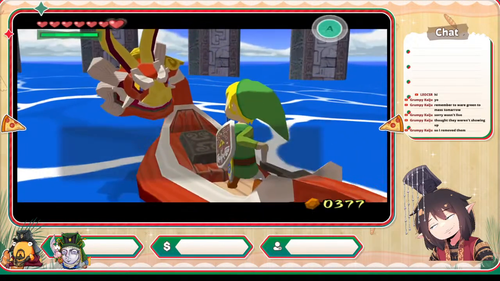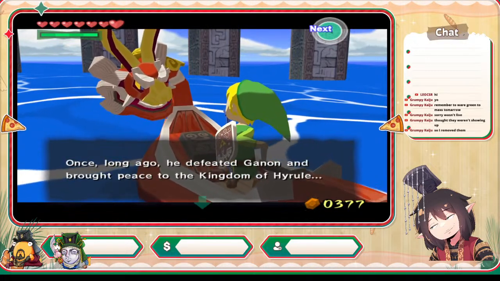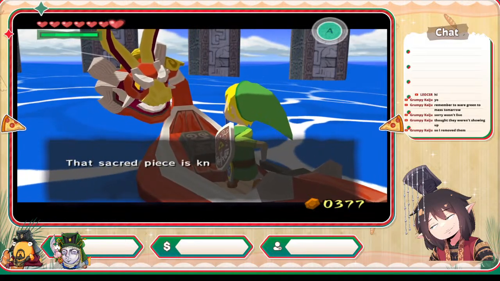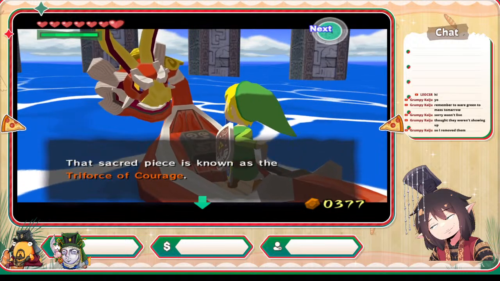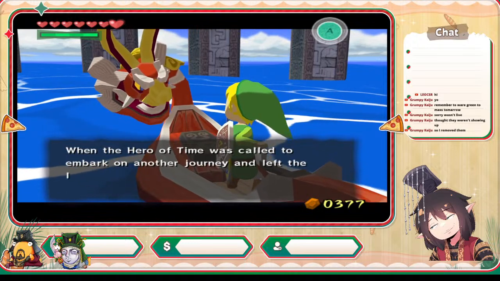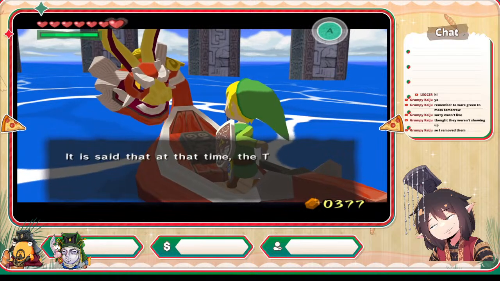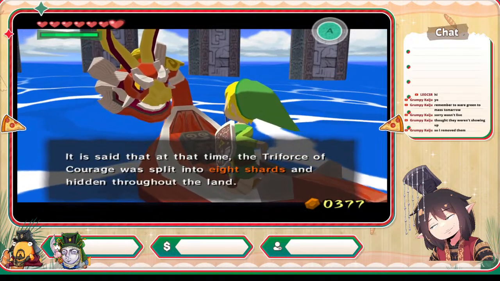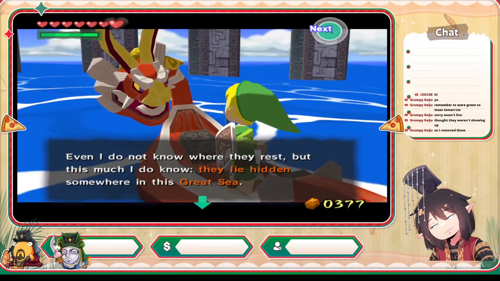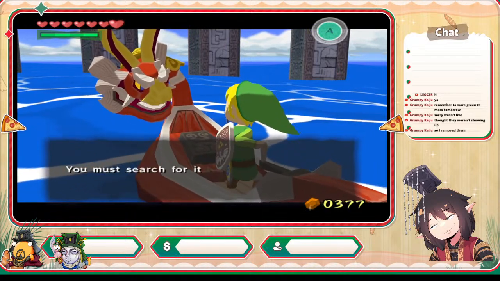Kaku, do you know the legend of the Hero of Time? Once long ago, he defeated Ganon and brought peace to the kingdoms of Hyrule. A piece of that Triforce was given to the Hero of Time, and he kept it safe, much as Zelda kept hers. That sacred place is known as the Triforce of Courage. When the Hero of Time was called to embark on another journey and left the land of Hyrule, he was separated from the elements that made him a hero. It is said that at that time, the Triforce of Courage was split into 8 shards and hidden throughout the land. Even I do not know where they rest, but this much I do know, they lie hidden somewhere in the Great Sea. The Triforce of Courage is the only key that will once again open the doorway to Hyrule. You must search for it.